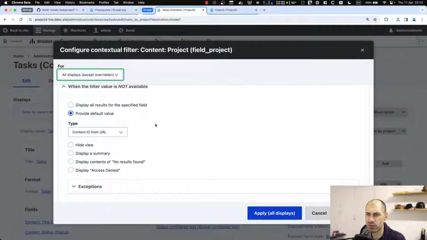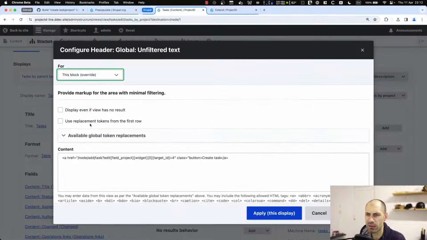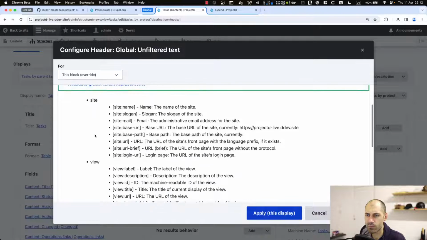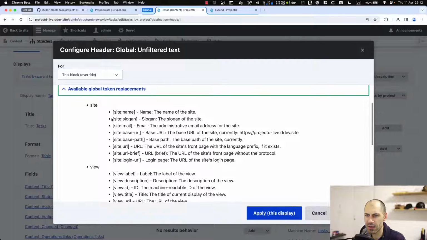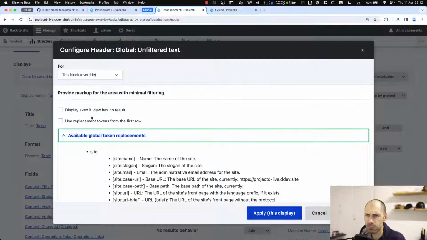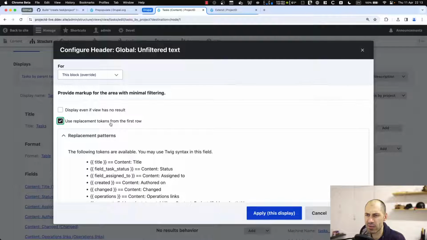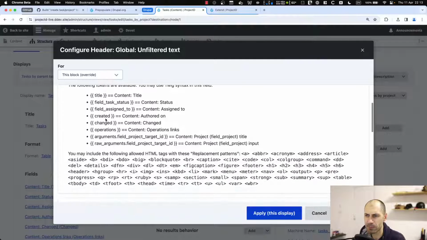That is the question. If we come along in here, you would think, no, we can't. Use replacement tokens from... Use replacement tokens. Okay.